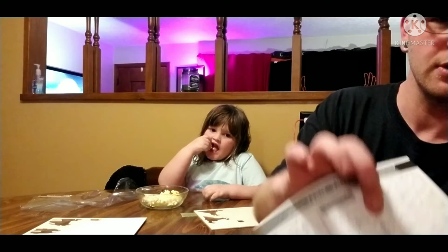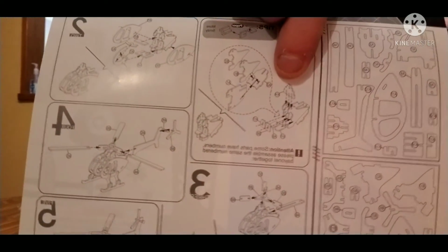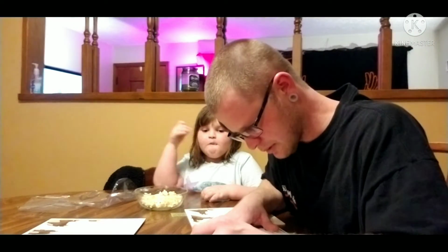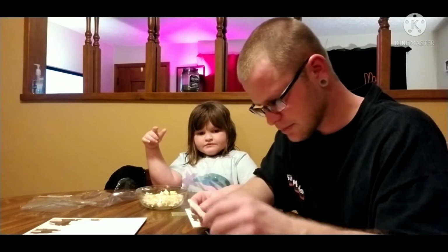As you can look, this is the first part. It's going to show us how to get the main body of the helicopter together. So let's go ahead and start trying to put that together here. We have this goes here.